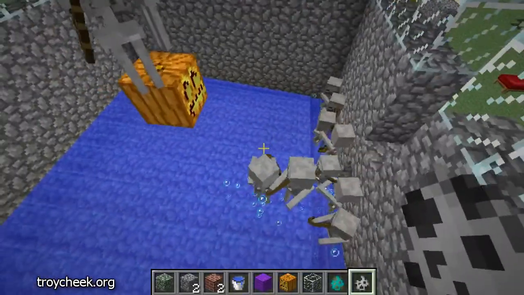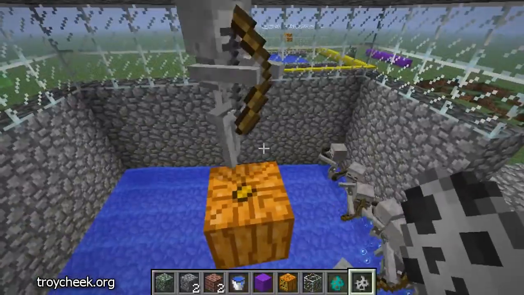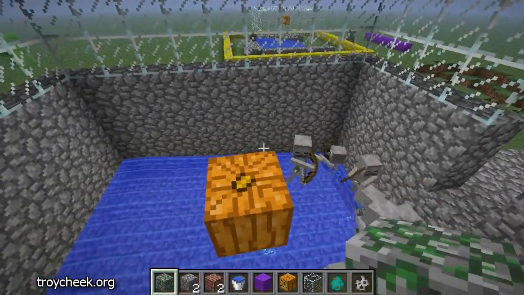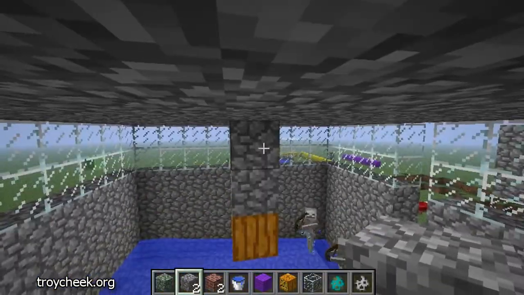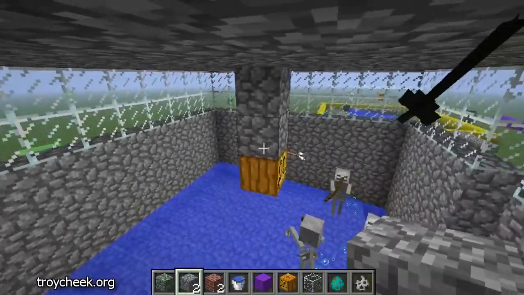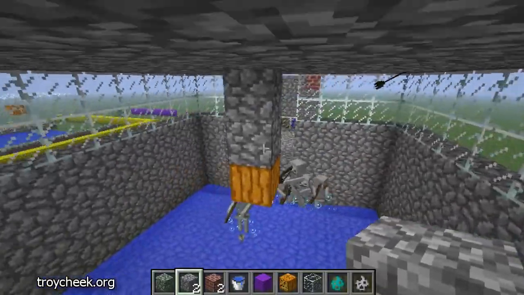Okay, anyway. My point being is that I made some fancy water thing to wash them off. It just got real, excuse me. So it's just easier to do that, keep them from coming out. I put glass here just to make this easier to see, but in reality you'd want this all to be cobble or some other durable, opaque material.